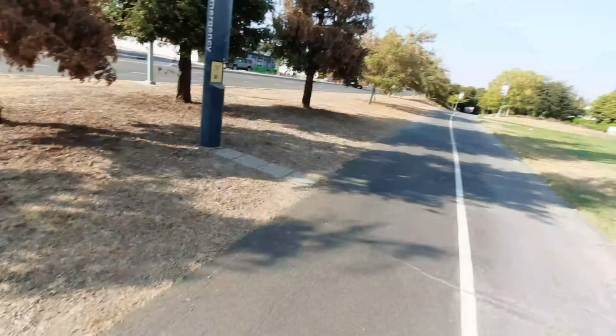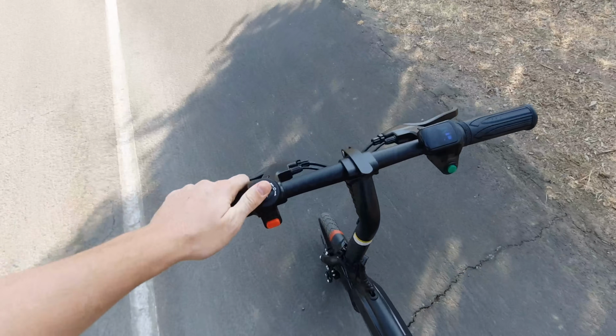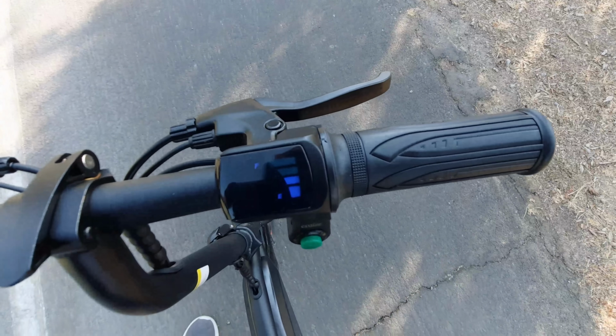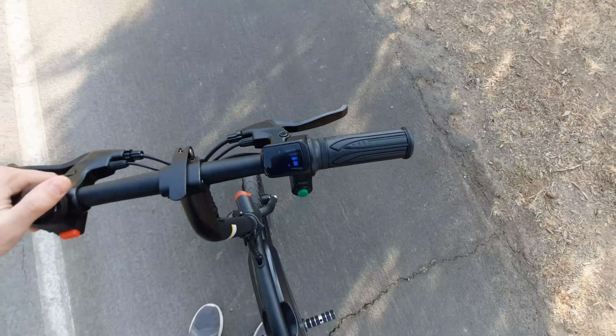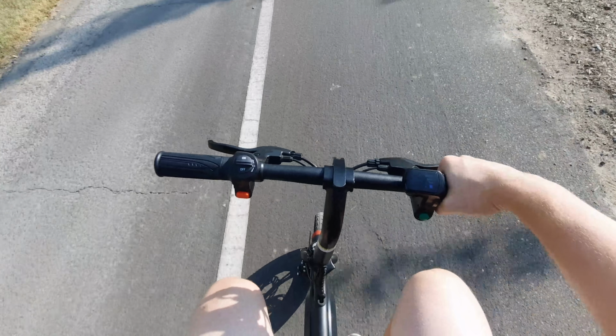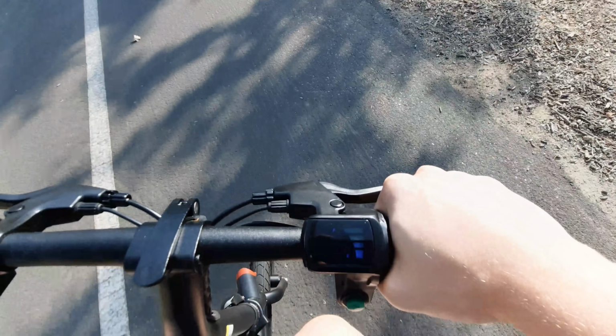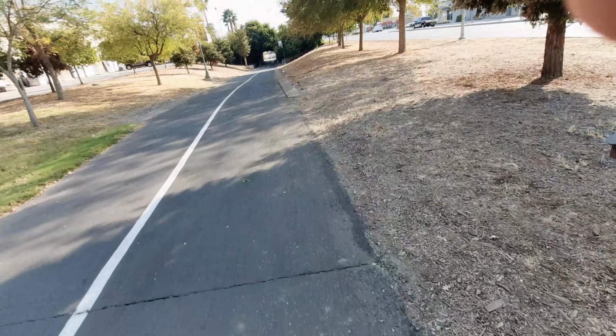All right, update. I made it that far. And it gave me like 1 burst of energy, but it died again even on flat ground. It says it still has 2 bars left, so maybe don't trust that. It gave me 1 burst of energy, but now it's completely dead. And it still says we have 2 bars. What a disappointment. This is gonna be a long 3 miles home.